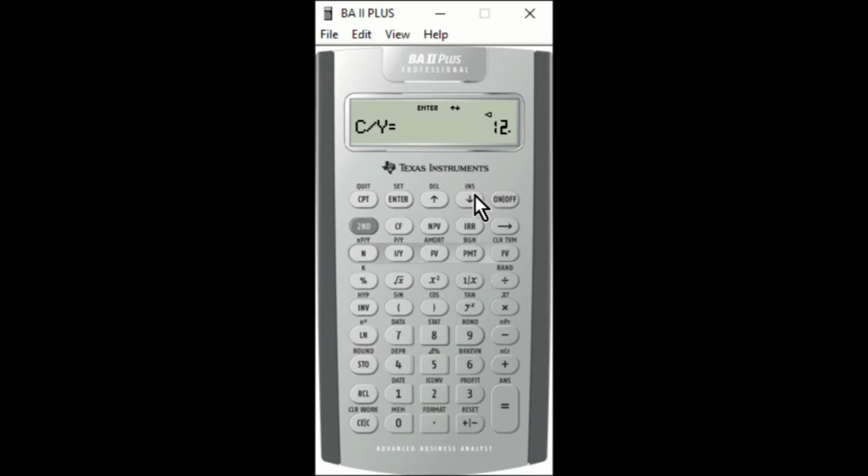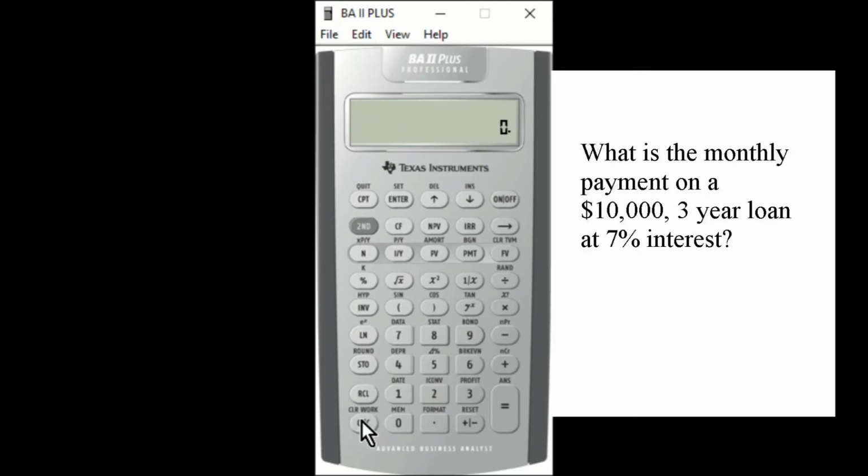There's also a compounding per year function here. This will be tied to the periods per year, so whenever we change periods per year, that will change the C/Y. For this class, you never have to worry about messing with or changing the C/Y. So we have P/Y equals 12. Now we're good to go on that. We're going to hit clear to get out of here.